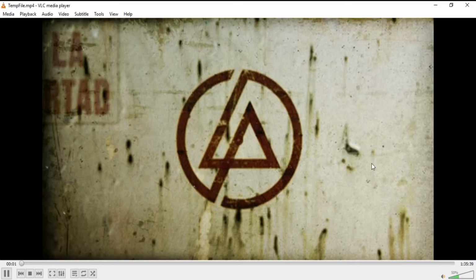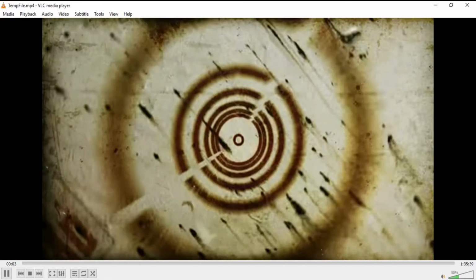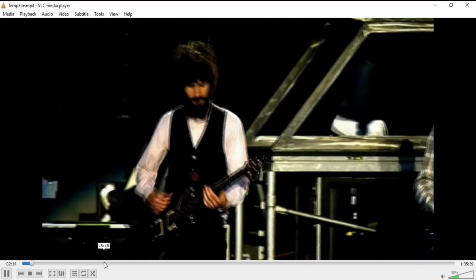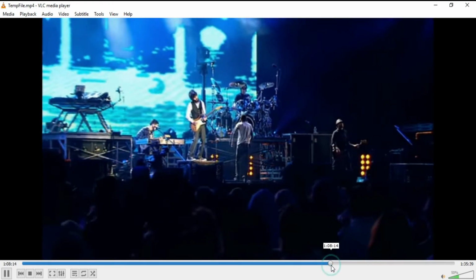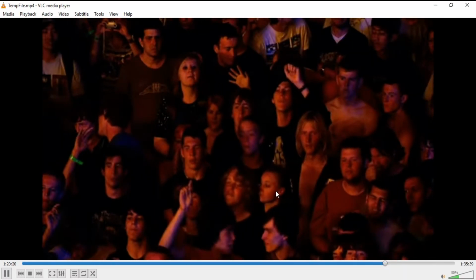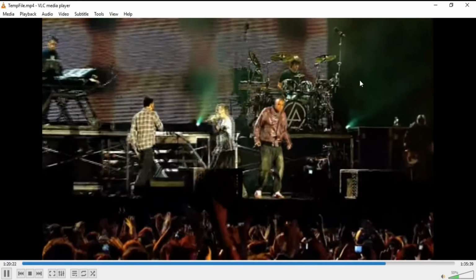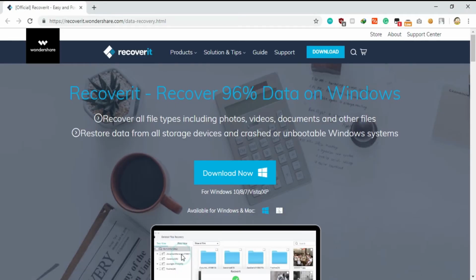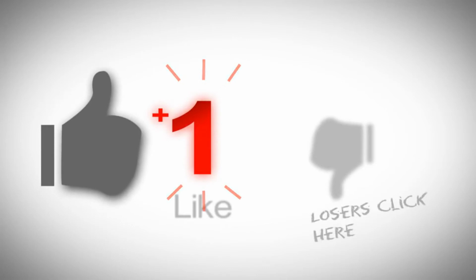Let us try playing the video. And yes, we have successfully recovered all our files. Our Wondershare Recoverit software has done its work and has successfully recovered all our data.